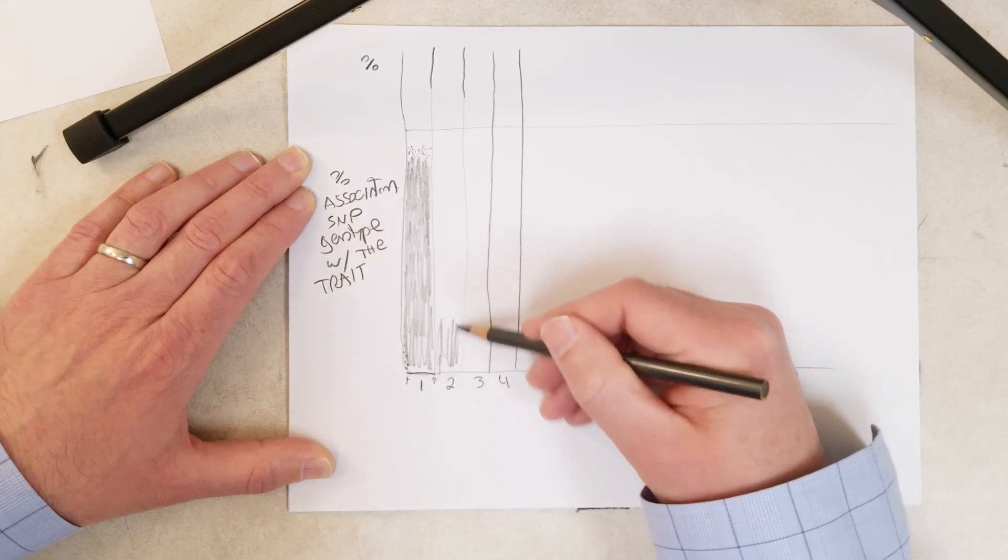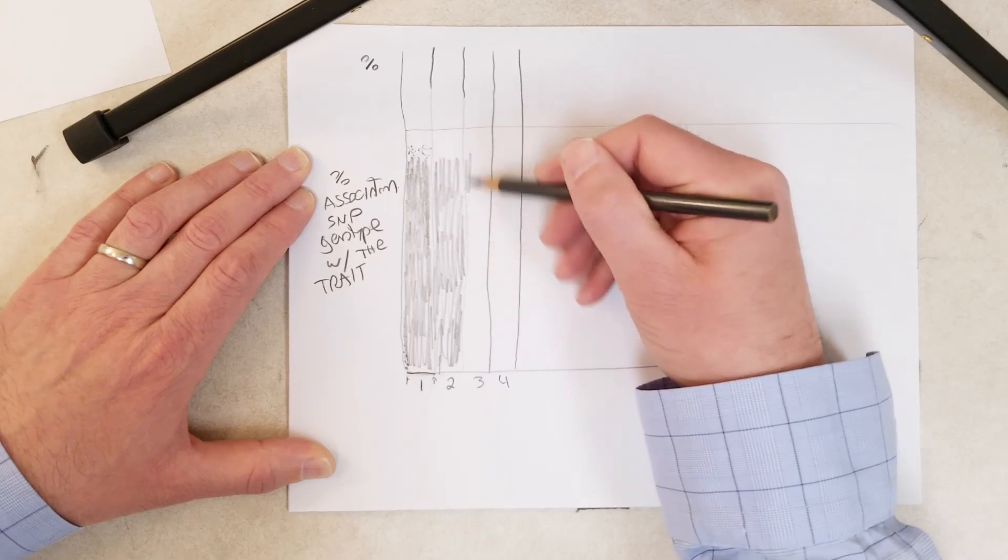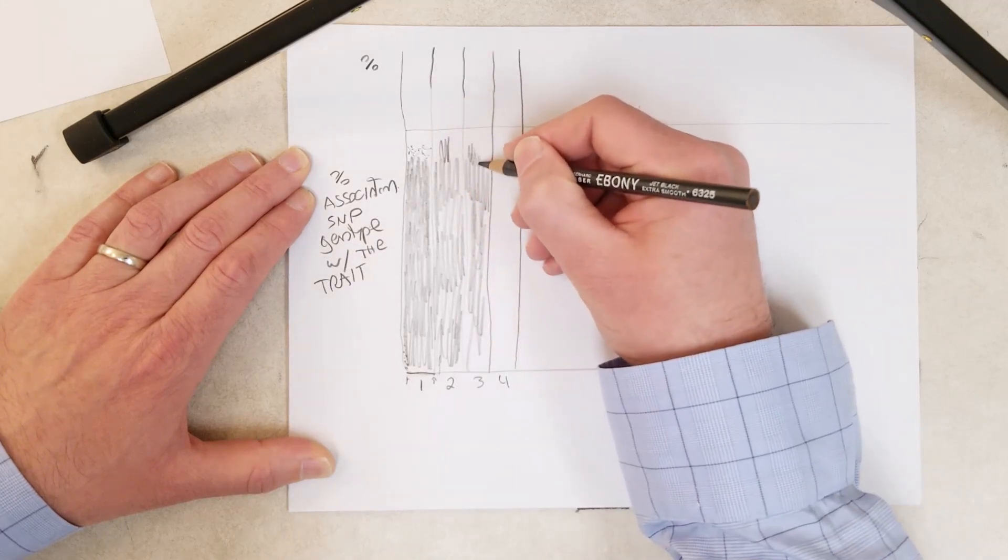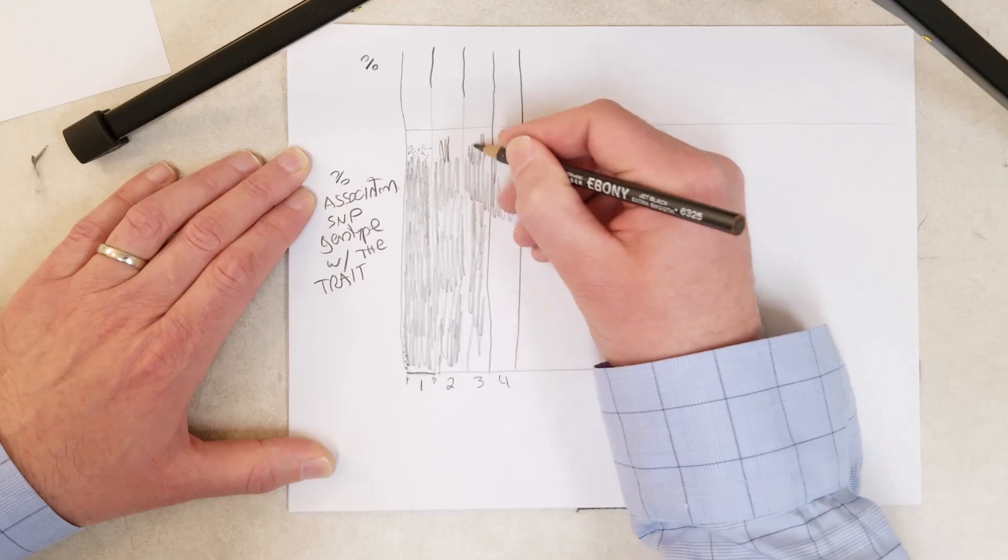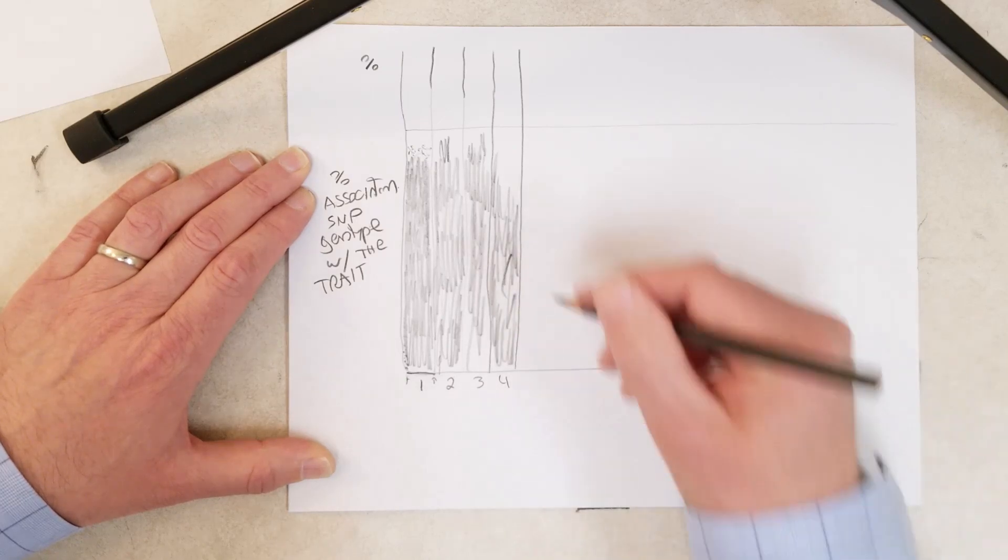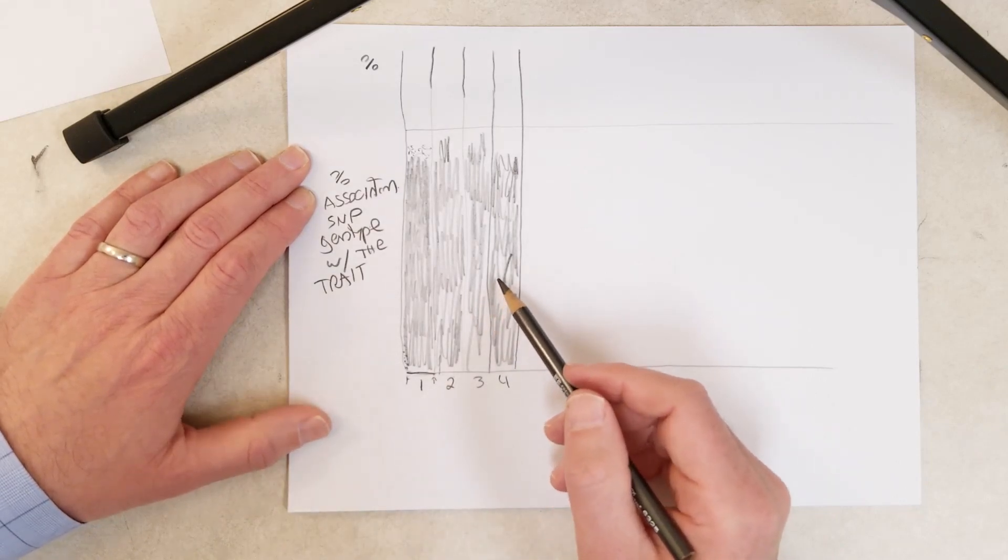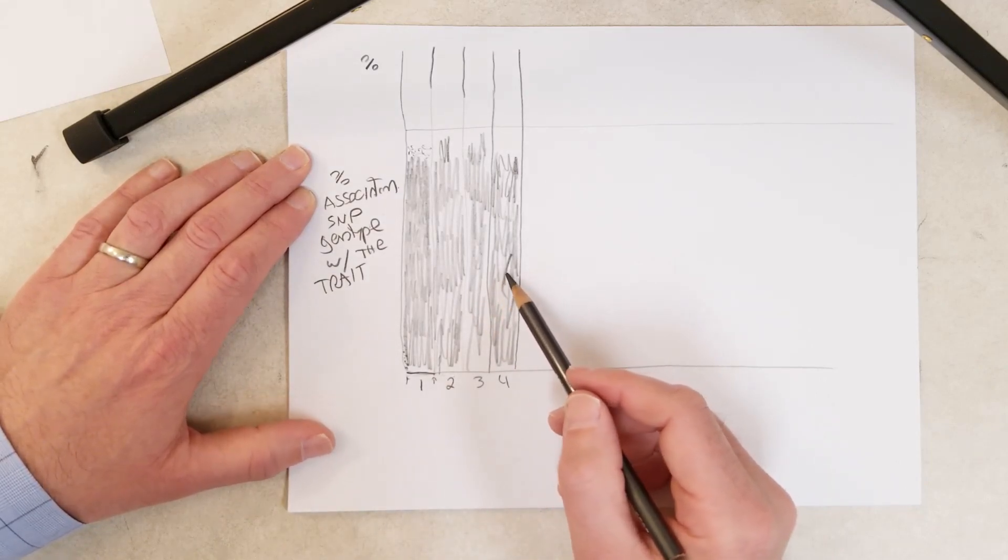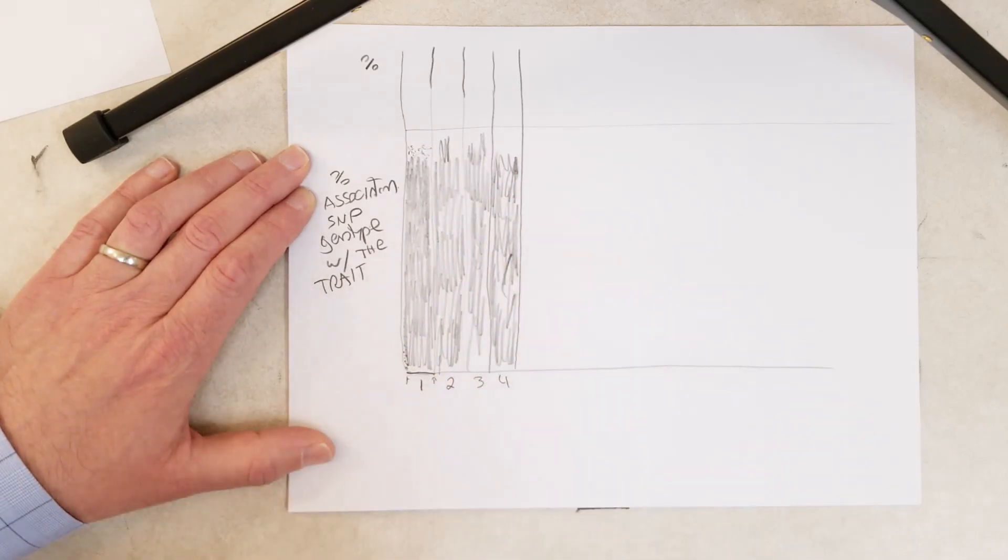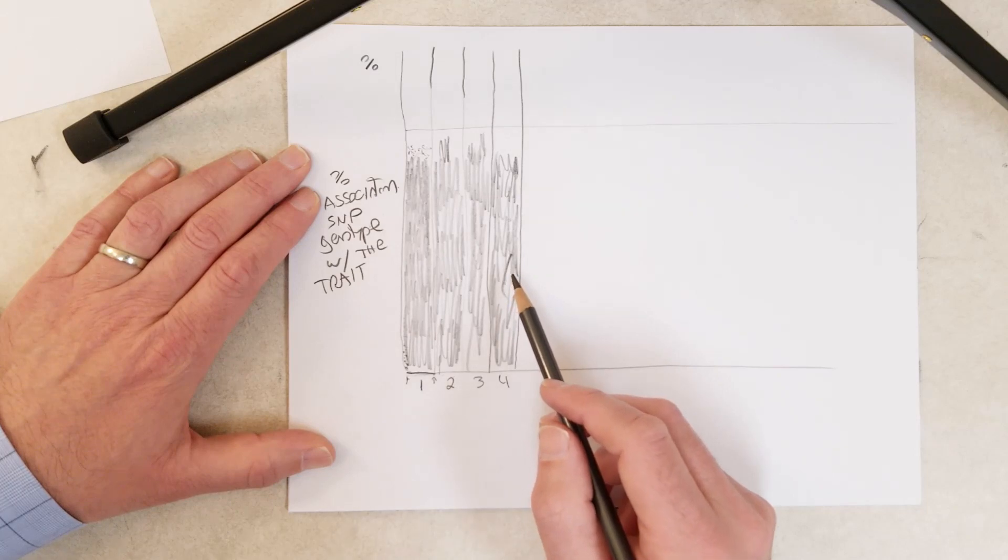For every chromosome, almost all the SNPs - very few are going to be associated with height according to this data set. Then there are going to be some points that are higher here, and we're going to get sort of the skyscraper-like Manhattan plot view. I won't diagram all 23 chromosomes and the sex chromosome, so I'll stop here. If you look in the notes, there are some copyrighted pictures in the notes and in our recommended textbook. You can get a better view of what one of these actual Manhattan plots looks like - an actual Manhattan plot from a study, I think on type 2 diabetes possibly.